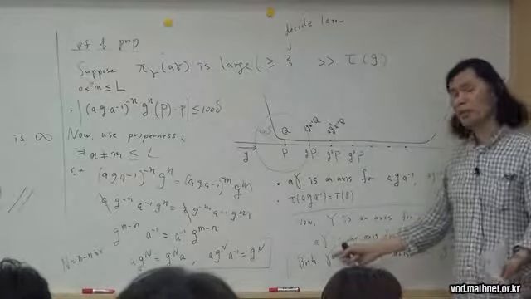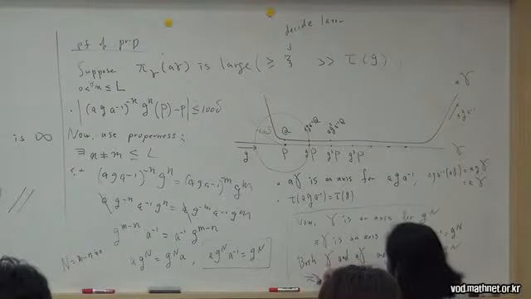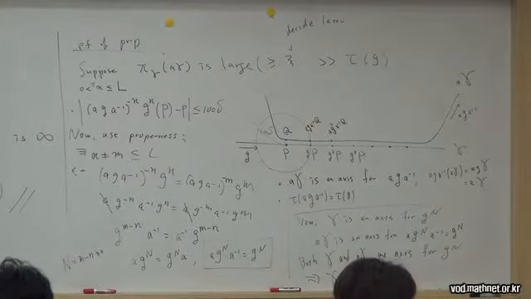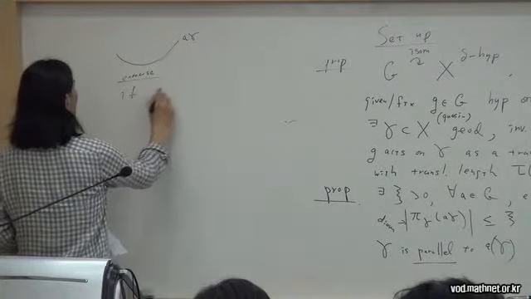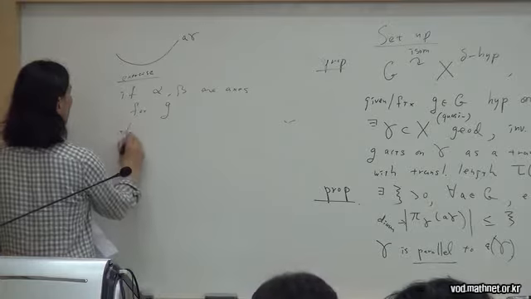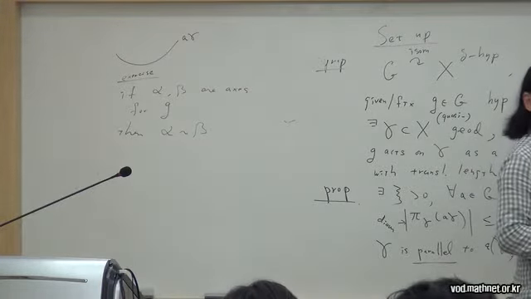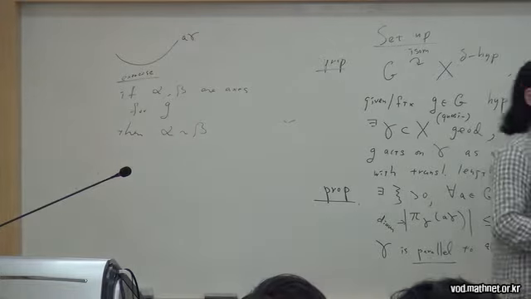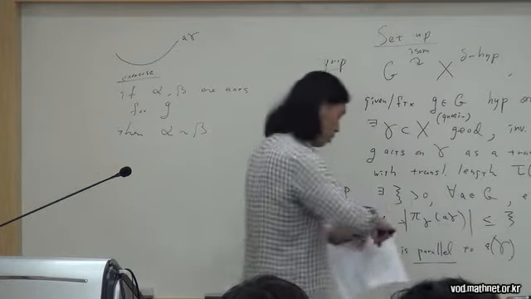Now, if you have two axes for a common element, then you can show that they are parallel. So this is the end of the proof, and I put it as an exercise here. So this is the exercise: if alpha and beta are axes for a hyperbolic element G, then they are parallel to each other. Parallel to each other, you use this definition: you find some number L so that one is in the L neighborhood of beta. In that hyperbolic space, you get this uniform bound. Okay, so I showed the proposition. I didn't exactly finish what I was planning to finish, but I think I stop here.